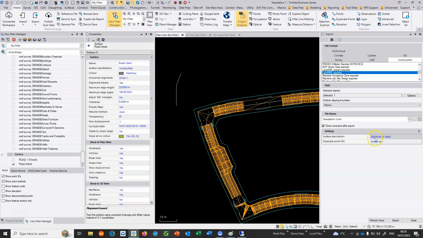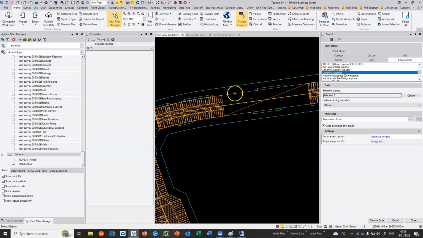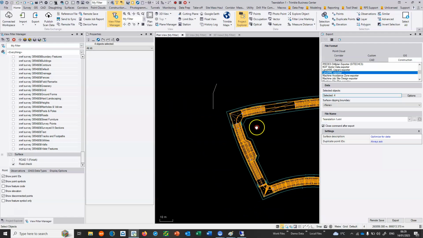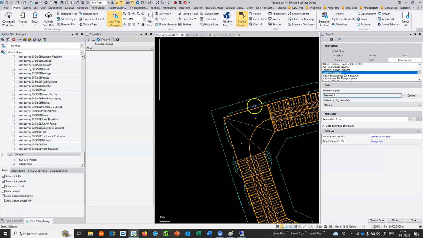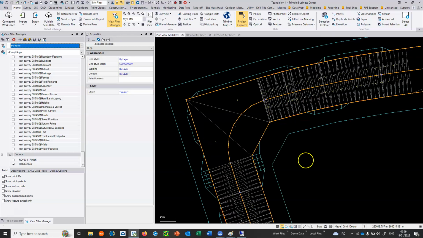Exporter. And I'm going to select the surface, the centerline strings, and the line strings. And I would normally get the back of footpath strings here as well, but I'll just leave those just now. And then I'm going to choose to export this. And then we can see what we do in Access now.